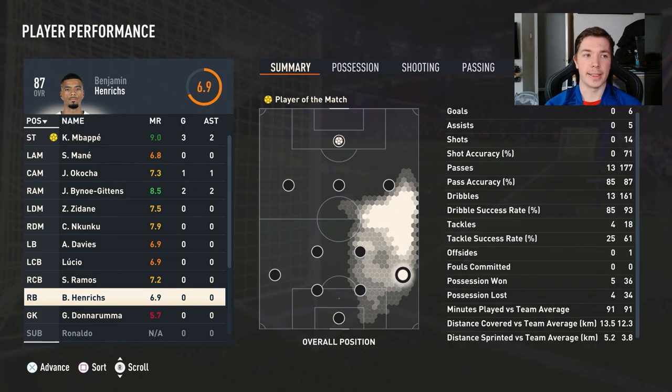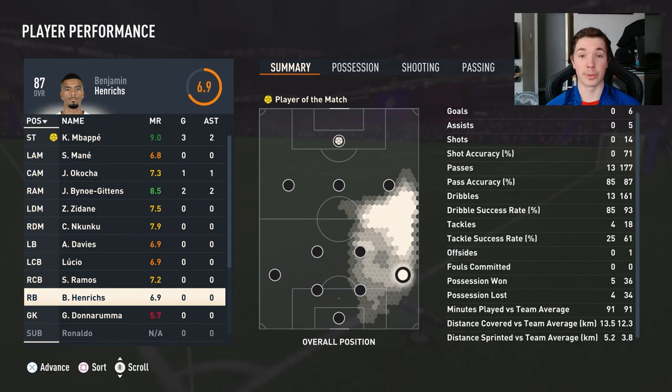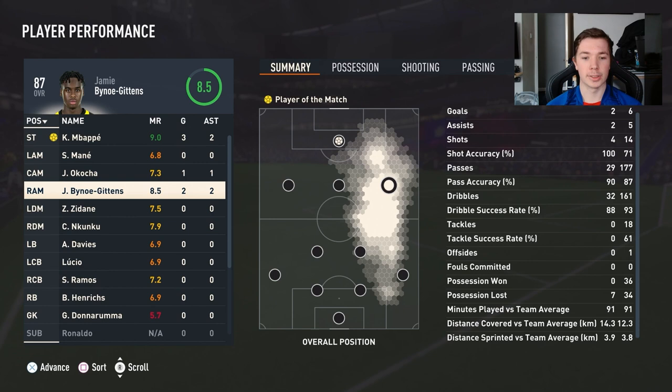He wasn't the weakest. Davies was the weakest in this team. He let a few goals in, unfortunately. He let a few people past him. But apart from that, so far, Henrichs is 50-50. Gittens is, yes, complete him. So let's move to the second game and see if it's the same.